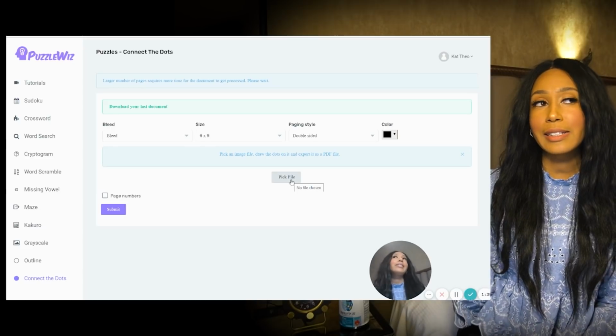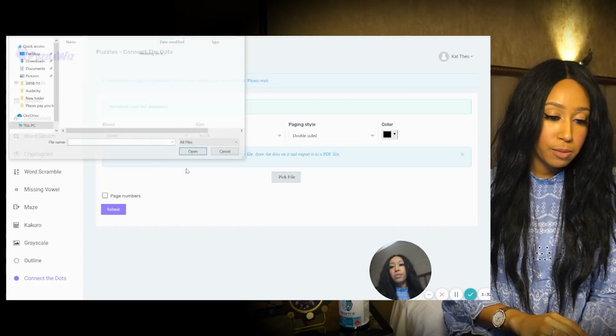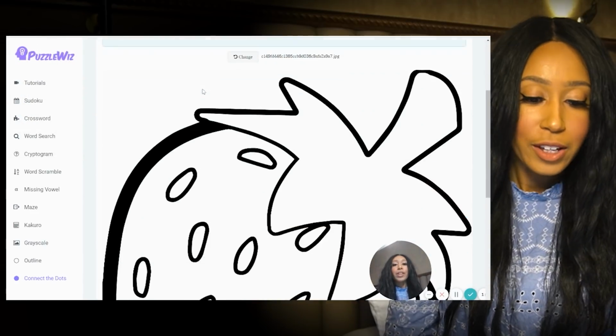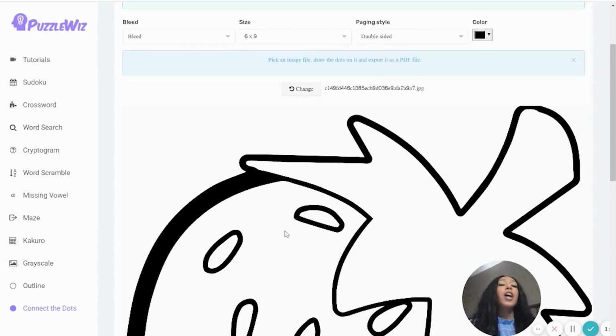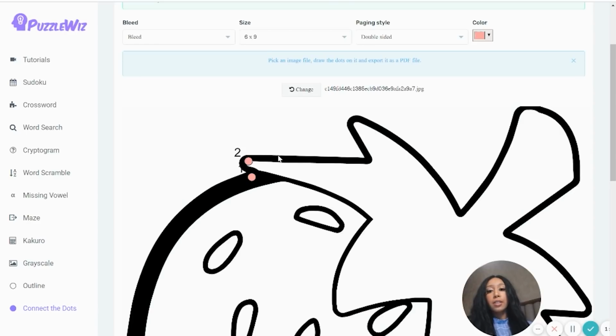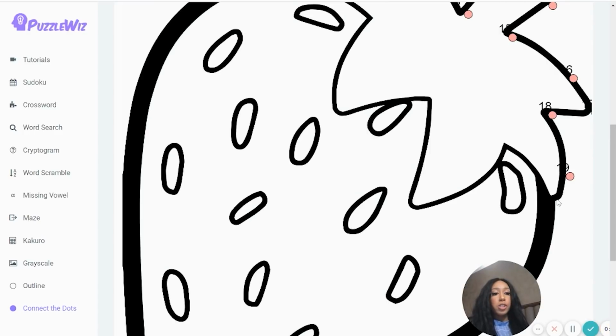So what dot to dot is, they are connecting dots to form a picture and then they can color in that picture. So I just found some pictures online. Let's try this one, hope for the best. Okay, cool. So I found a picture online that's a coloring page, and all you have to do is just pick a color so you can see what you're doing, is you start clicking where the child will draw so they can get the image. So you're just gonna go carefully around the picture. I'm just gonna do this quickly just for demonstration.